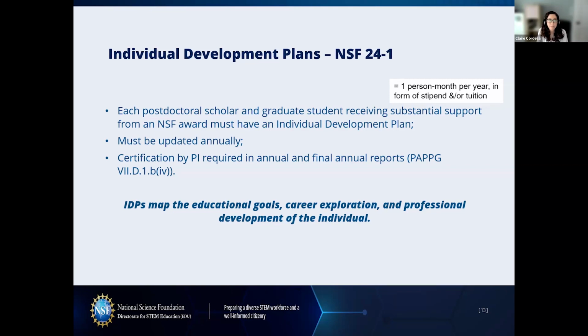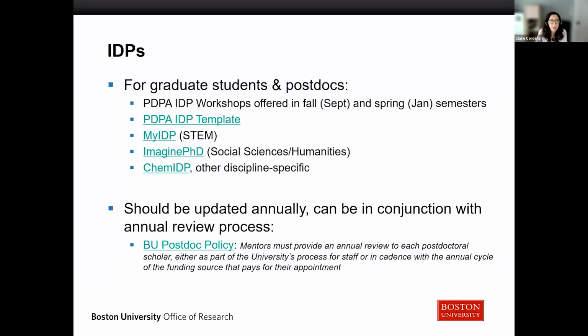There was a Q&A in the NSF webinar where someone was asking if you needed to upload these IDPs for individual trainees, and their answer was no, that would not be expected in any normal circumstance. Instead, you're just certifying that yes, they exist and they're updated. But obviously you'll want to have your ducks in a row and have those available should anyone ask for them, but that wouldn't be the normal case.